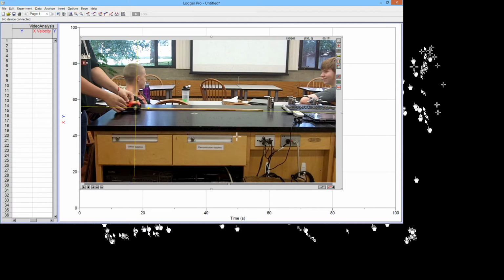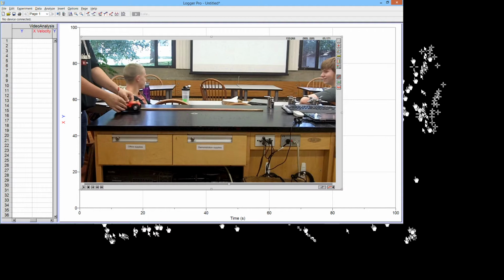I'm going to click on that and actually twist the axis a little bit because of the perspective of my camera. We always want the positive x-axis, usually we want that to be in the direction of the motion. So I'm going to rotate it a little bit to be in line with the meter stick. And you can see now that these are my coordinate axes and that buggy is going to be traveling in the positive x direction. Now, second from the bottom is a button that says Show Origin. I'm going to turn that off so that it hides the axes that I just established.